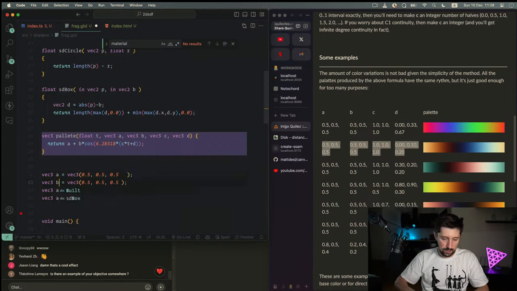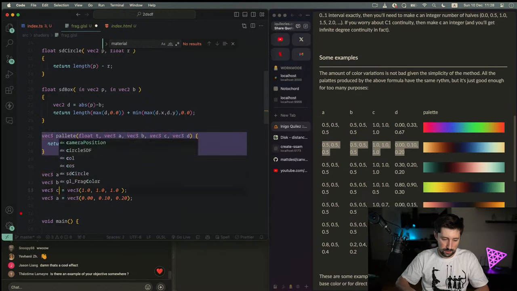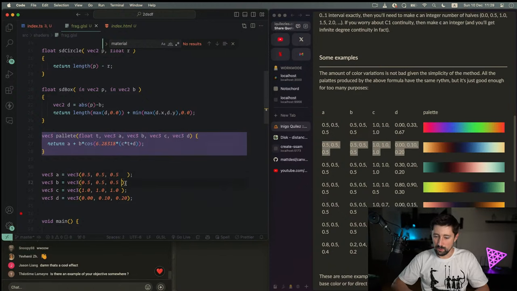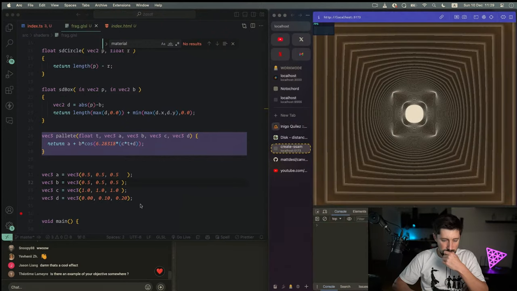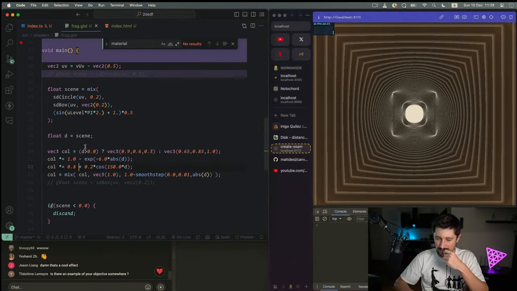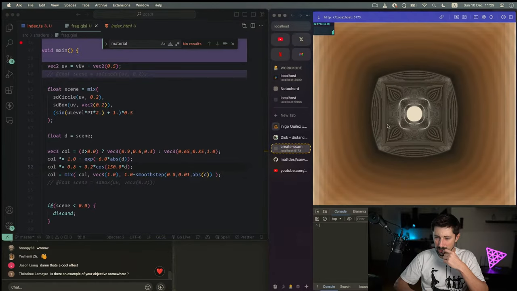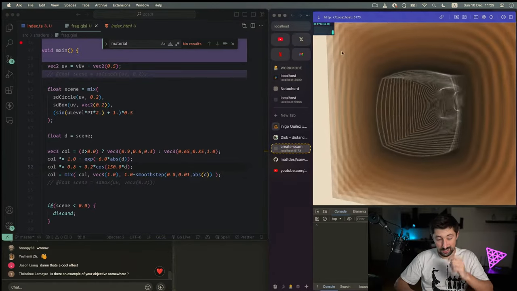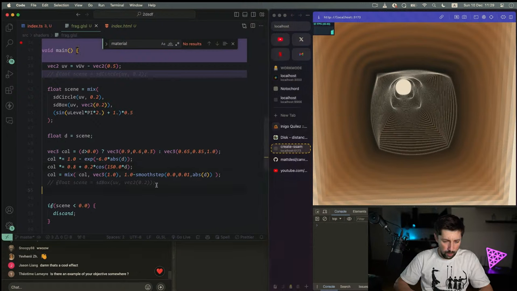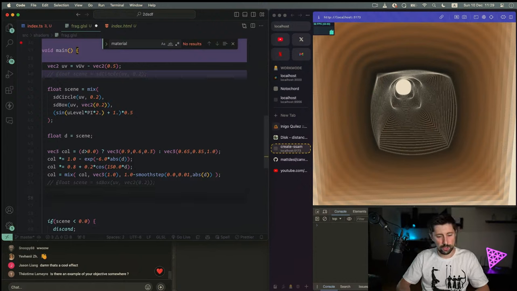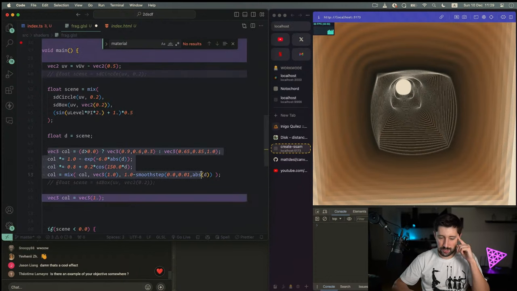Like this, B, C, D. All right, so I believe this is it for the palettes, and now I could actually just run the function, right? So instead of outputting these colors, because we still have these nice lines or something, what I want to do is still use this math, but in a different way. So I'm going to use the default color, let's say it's going to be white. But then, what does all of this actually do?